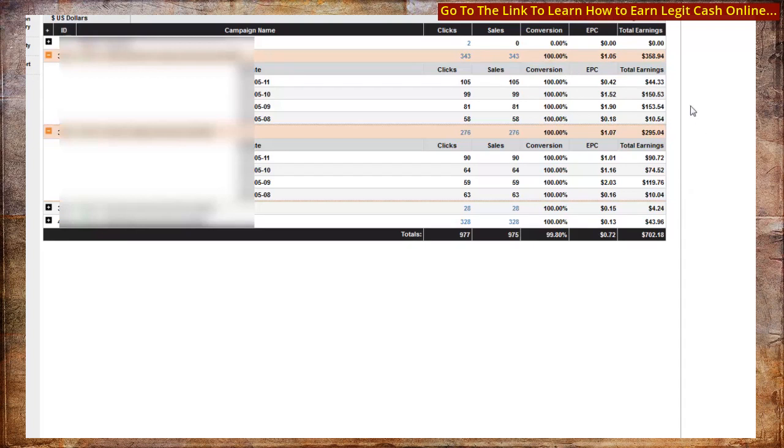In this network, I'm getting paid for generating clicks. This network does range quite a bit. Although it was converting really well and I pushed a little more traffic to this one compared to the other networks. So $702 has been made in this network.